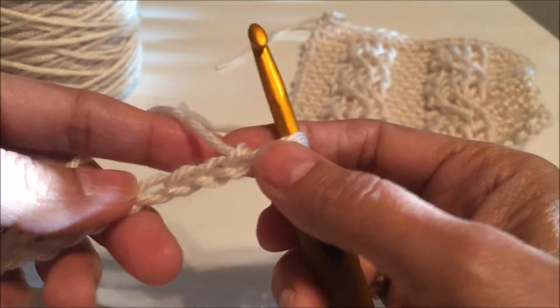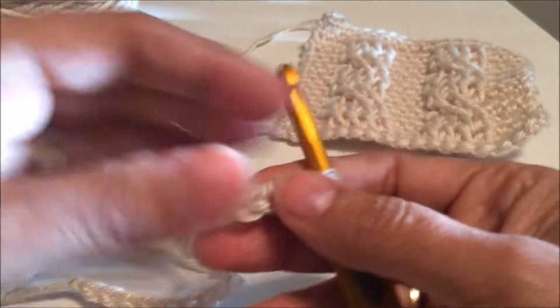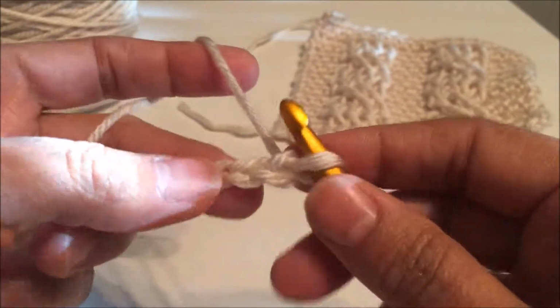Okay, and then you're going to do on the next row a single crochet in the second chain from the hook and on each across. So you're going to have a total of 17 single crochets.